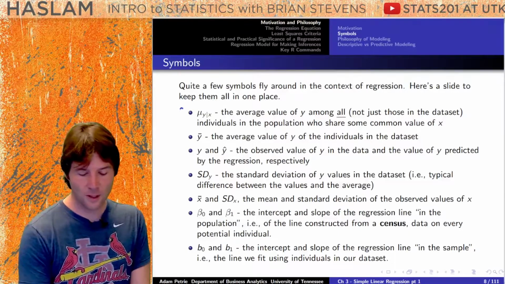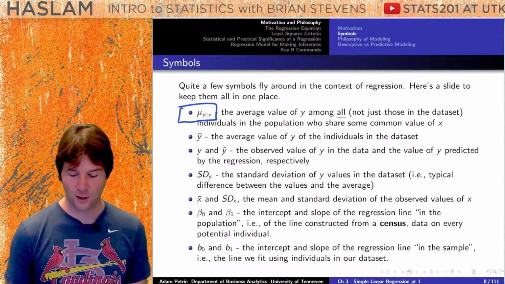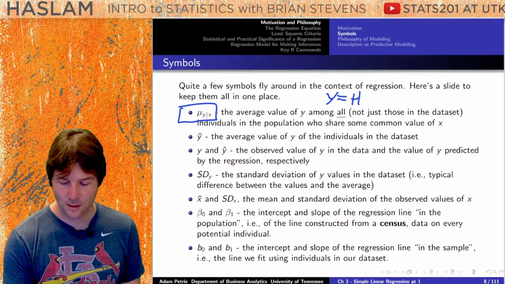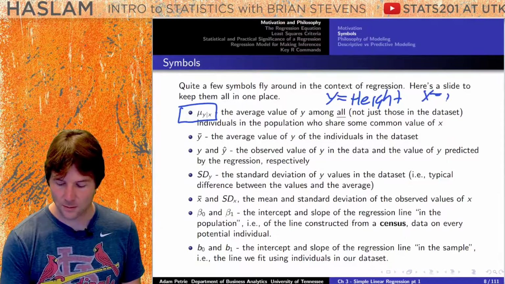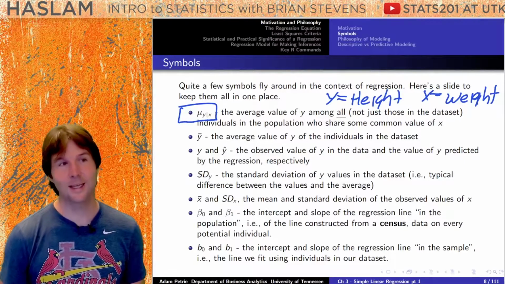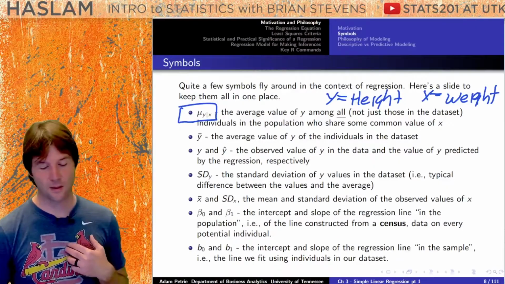You'll notice right here we talked about the mean of y given some x. And then let's think about if we were to take a variable right here where we had a y variable equal to height and an x variable equal to weight. So let's think about the context. I'm going to make up some numbers here, but we're just going to come up with some context for some of these values.